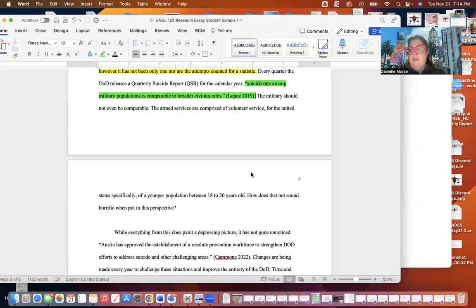So the age here, and then I also don't know, why are we mentioning age? If you're going to mention age, how is that relevant? And that's not to mention the people who spend 20 years and they have military careers. So they have signed up, they've chosen this as a career, and it's a long-term endeavor. So no, they're not going to be 18 to 20. There are many people in the military who are of significantly older age than 20.